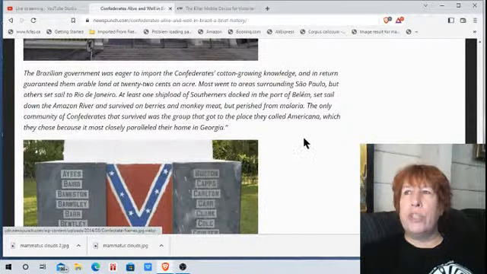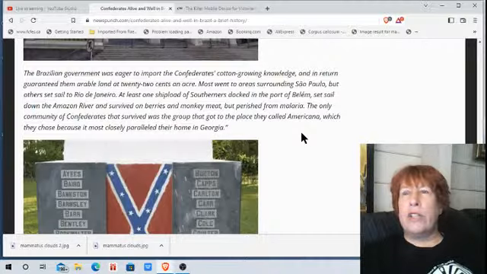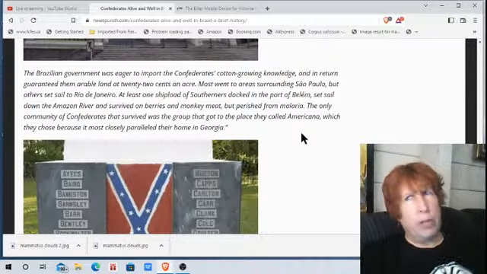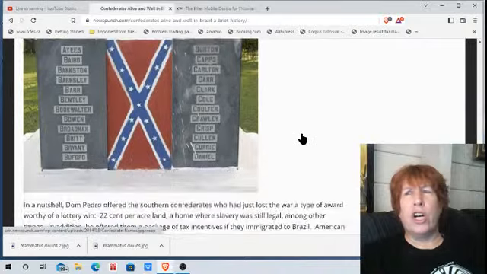"At least one shipload of Southerners docked in the port of Belém, set sail down the Amazon River, and survived on berries and monkey meat, but perished from malaria. The only community of Confederates that survived was the group that got to the place called Americana, which they chose because it most closely paralleled their home in Georgia.